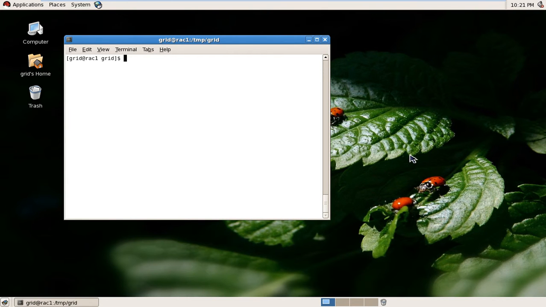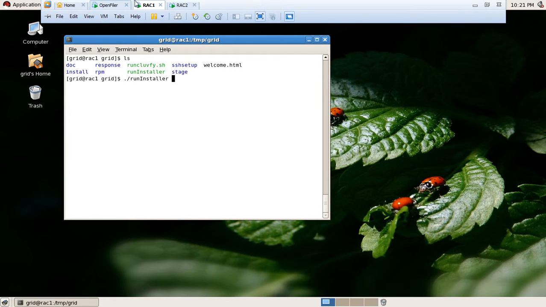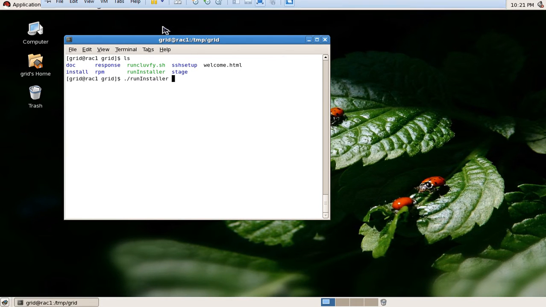grid infrastructure software, runInstaller. When you enable and do not stop the firewall, the installation will be stuck at 65%. It will not go ahead and there will be no error message. So it will take around days without any error message. Then you have to keep in mind that it is because of the firewall. The firewall is not allowing the node to install the grid infrastructure software on the remote host.